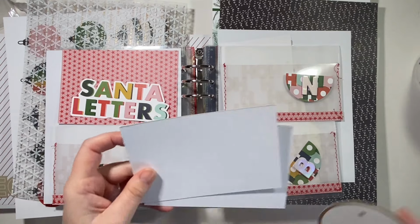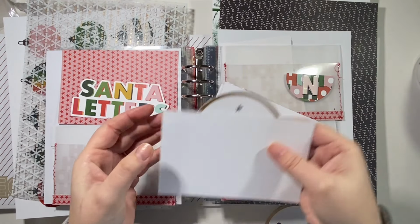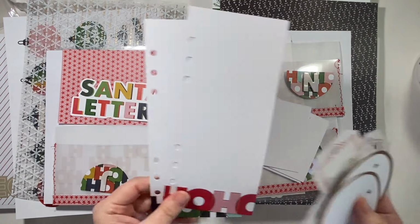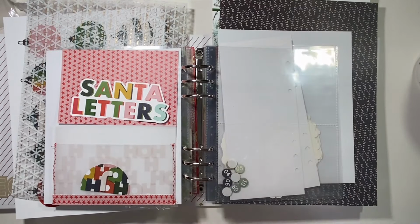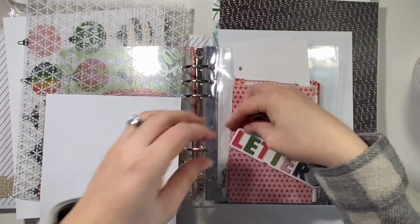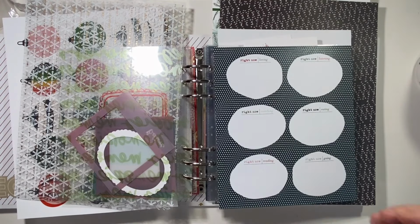And then I've thought of a couple ideas of how to cover up that, and one of them being that if I use this as a tab, that would work. Cover it with a photo, part of the photo. I don't know. I just have some extra goodies to help me finish telling the story when I get to it. But this is my setup for talking about Santa this year. So I'm excited about that. I'll probably try to include Santa letter, or not the Santa photo as well. I do kind of group those together. So that's gonna be an idea. Maybe, like I said, day 6, maybe not.